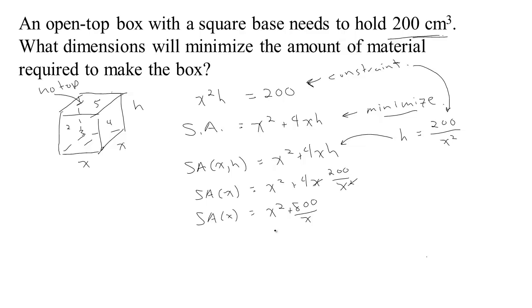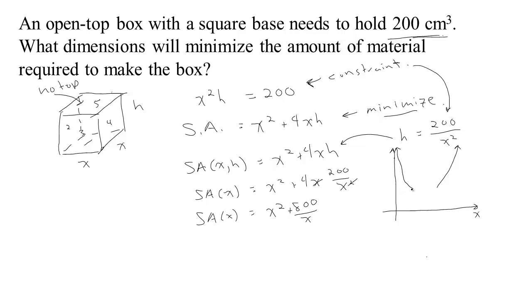x. If you think about this function, here's that dimension x that we choose. As x gets larger and larger, 800 divided by larger and larger numbers, if they're really large, that will disappear. Eventually this goes to 0. And then what you're left with is just something that looks kind of like a parabola. So over on the far end we know it looks something like this. On the other hand, as x comes back down to 0, so you have a small value for x, a small number will go into 800 many, many times, so this is very large, whereas a small number squared is even smaller. So over here, the graph is climbing up.